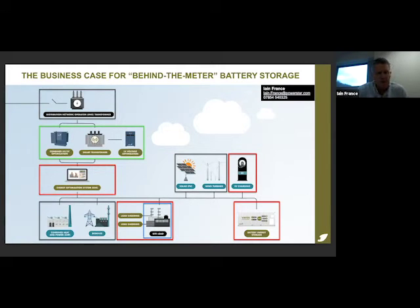What you can see on the screen is a schematic. I would direct your eyes first of all to the loads — at the bottom, there's the site load, which will obviously differ according to different types of organisations: hospitals, manufacturing, etc. And also the EV charging load on the right-hand side. That's a load that today can be quite small or it could be very strategic — for example, with an organisation providing courier services with last-mile delivery via electric vehicles. The EV charging load can provide a challenge to grid capacity and to the ability to maximise the use of renewable energy.